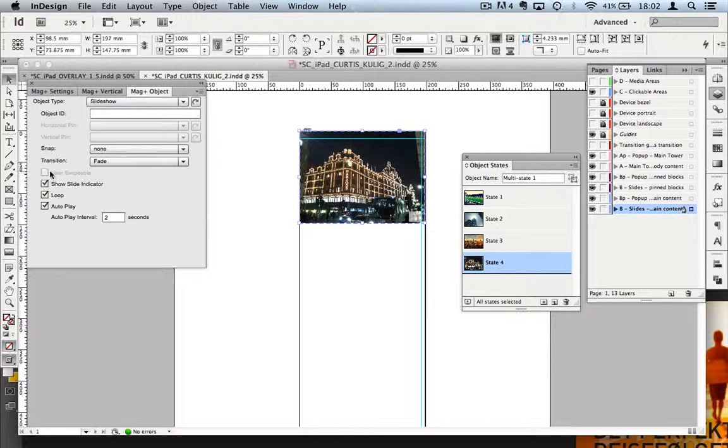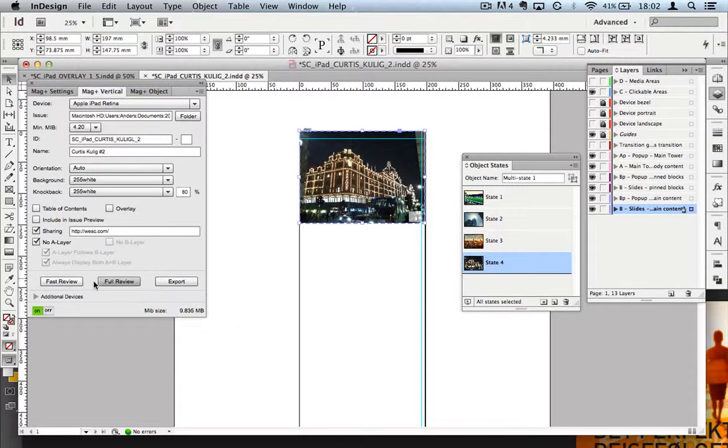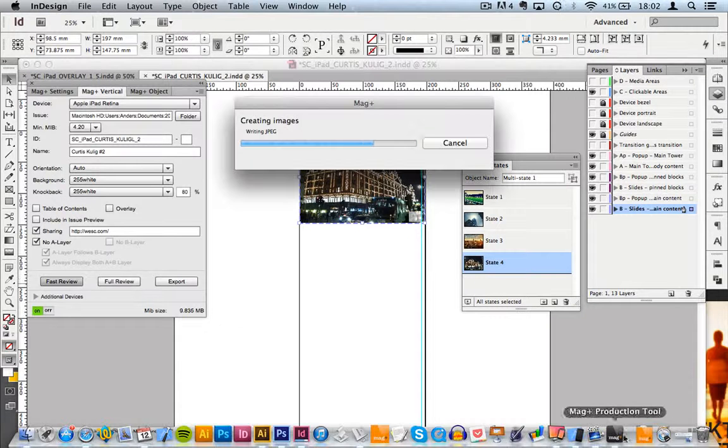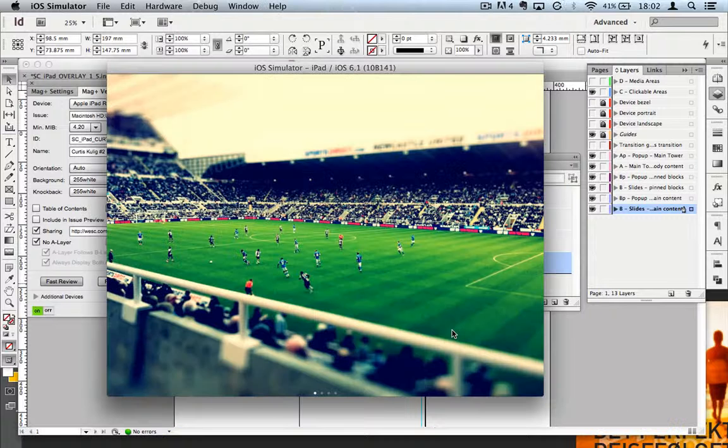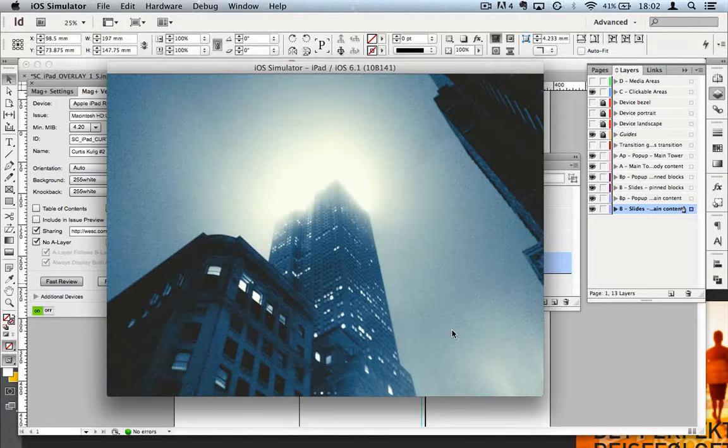And now you can see that I'm not able to have it be swipeable, but that's because I don't have a slideshow anymore. And I'm going to leave it at this so you guys can see all the settings here. So I'm going to show slide indicator, loop it, and then autoplay as well. And it's going to do a fast review. Wait for it.